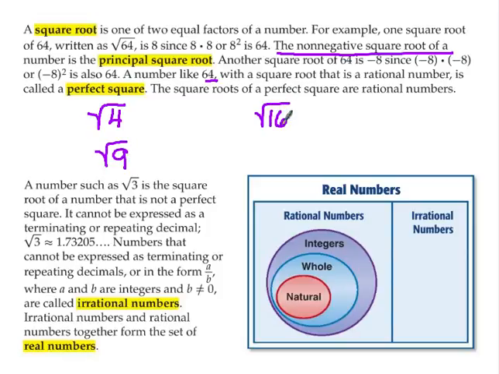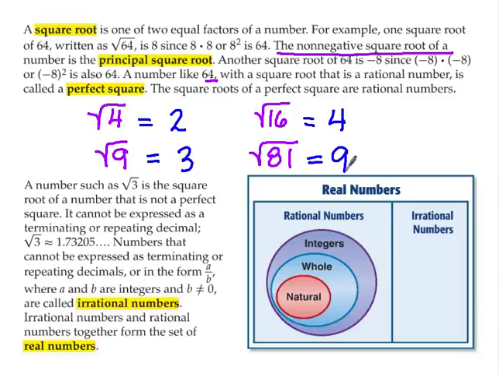So let's real quick try a few here and see how well we remember from last year and the previous years. What is the square root of 4? 2. How do you find that? It's the number that's taken times itself that gives you 4. We know that 2 times 2 is 4. What is the square root of 9? 3, because 3 times 3 is 9. What's the square root of 16? 4, because 4 times 4 is 16. All right, let's look at this one. What's the square root of 81? 9, because 9 times 9 is 81. So that's what the square roots are.